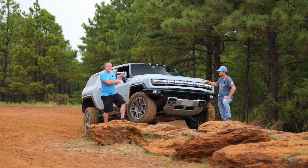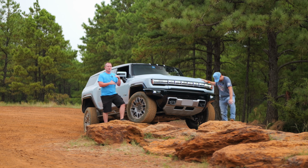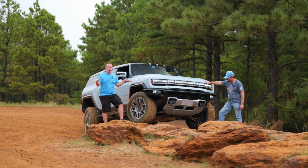By the time you get to a suspension package that is firm enough to hold up almost 10,000 pounds, probably at 10,000 pounds with our cheeks in the seats, and keep it from sinking all the way down to the frame, it's just so hard that basically your lower spine becomes the shock absorber for all the little chattery stuff.